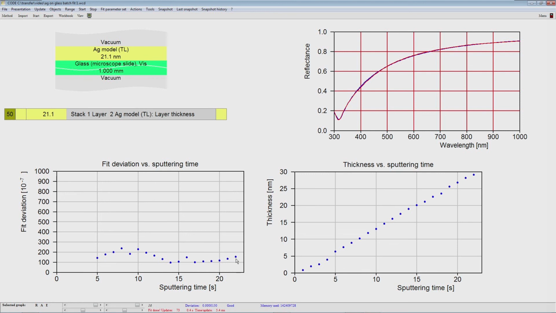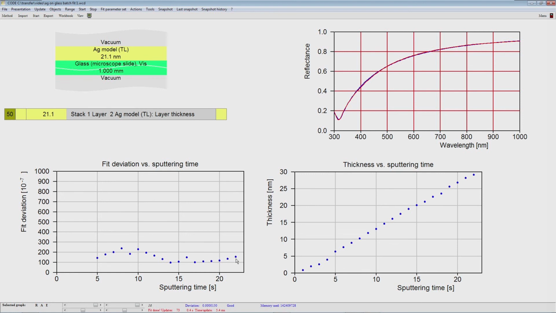Basically, the quality or the mobility of the electrons in the silver layer will depend on the thickness, in the sense that for thin films the mobility should be low. There are many defects, and if you produce thicker layers, then the density of defects will be lower. At least that's what I would expect.